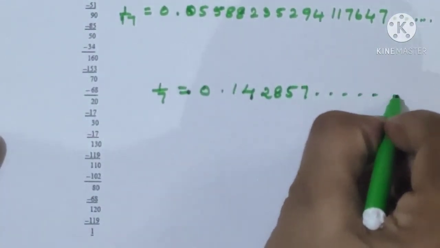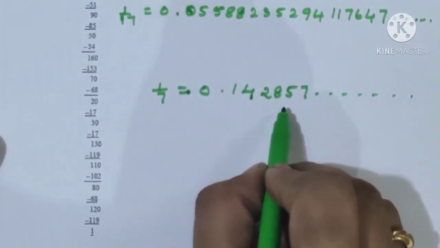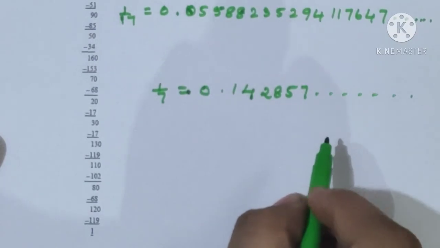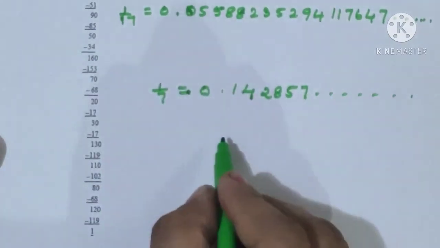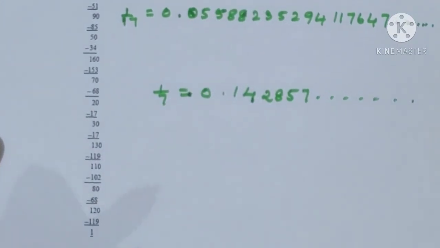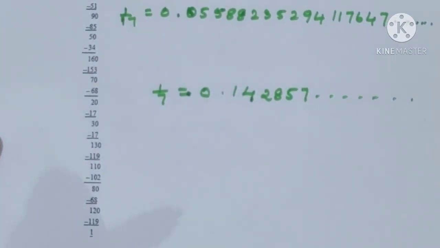0.142857. See how many digits blocks are repeated there. 6 digits blocks are repeated. There is another case also where we are expecting a similar way. Here 1 by 17 is asked, so we can say that 16 digits are repeating, the same as the case with 1 by 7 also. But it is not necessary that always the same pattern is followed.